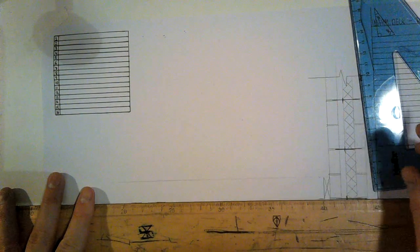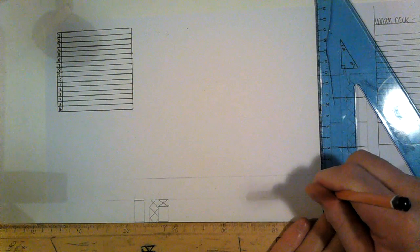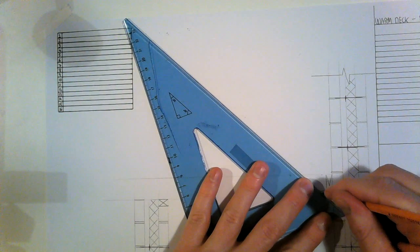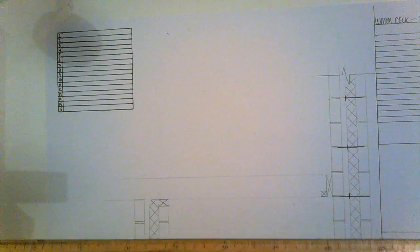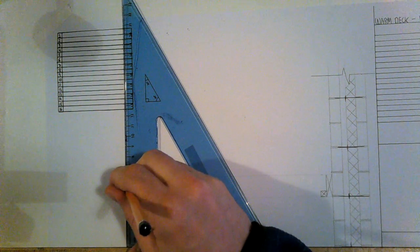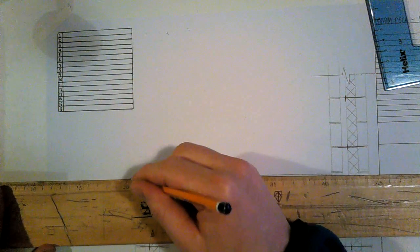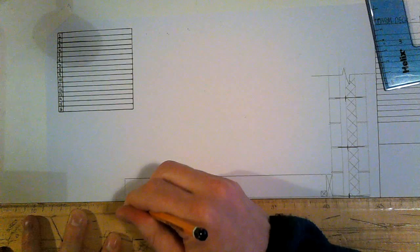Okay, I'm going to have a batten onto that wall plate as well. Okay, 50 mil batten. The batten is fixed onto the bottom of the wall plate and a notch is taken out of my joists. Okay, so we extend it on out. I'm going to extend it on out 100 mil past the end of the block work. Okay, and I'm going to cut my joist at that. That is my joist work.